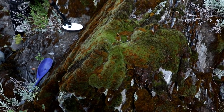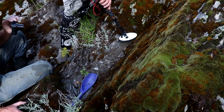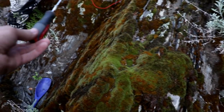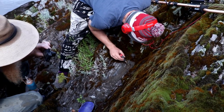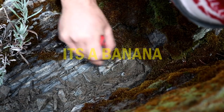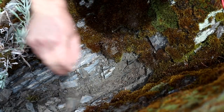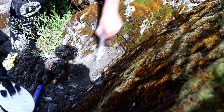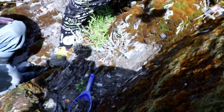Let's see if we can hear this if I unplug this beast. You know, barely. Yeah, there's something in there. There has to be, anyway. Here you go. Do you have something sharp? Right here. Oh. Okay. The screwdriver. It's a banana! Okay. Alright, let's see if you moved it out. Yeah, let's just see what we did here. You got it. You got it. Yeah, we got it. It's in there. Cut it, see what we got.